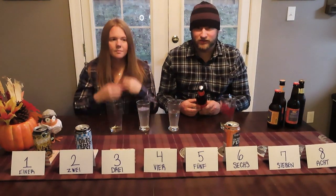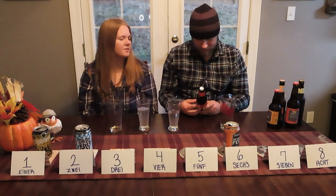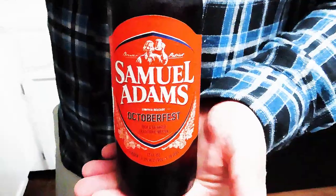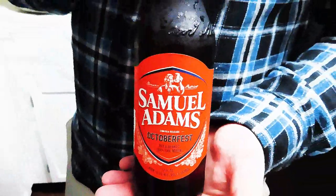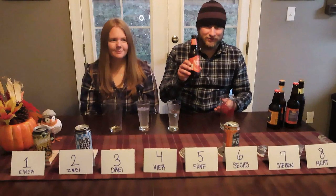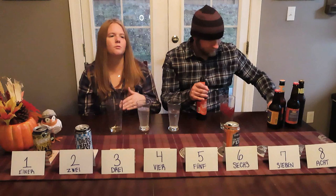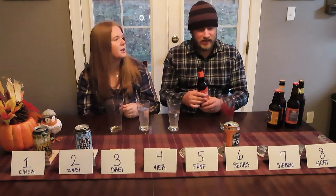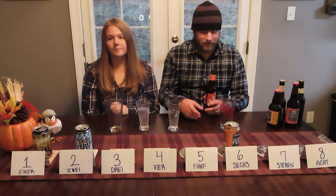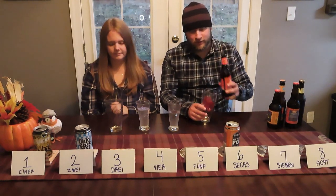Next one is probably going to be the reverse of the one we just had, because we've had this before. I am not a fan, and you like these. They're not great — I mean, they're drinkable. This is Sam Adams, Boston Brewing Company, Oktoberfest. In terms of Sam Adams beer, this is one of the more palatable ones. I love Sam Adams — well, I don't like normal Sam Adams, but I like all their flavored beers, like their Winter Cold Snap. I do like their Oktoberfest.